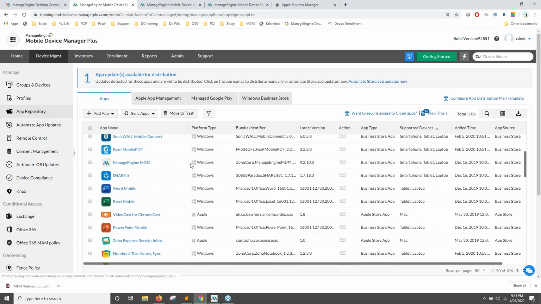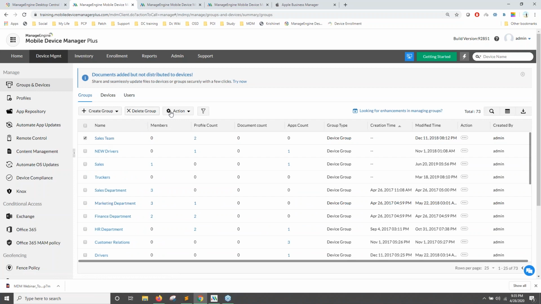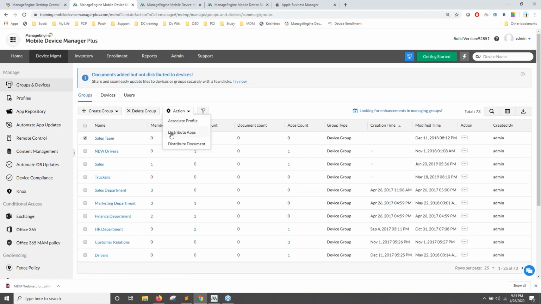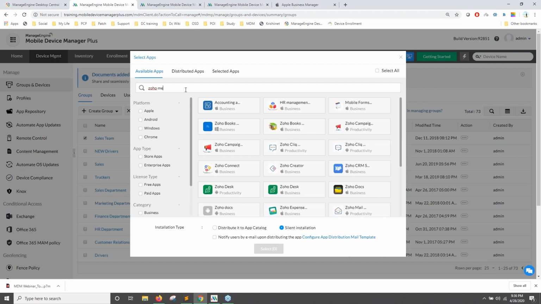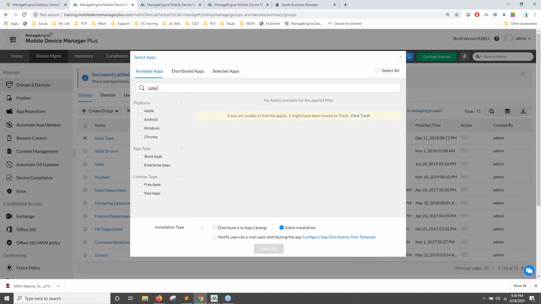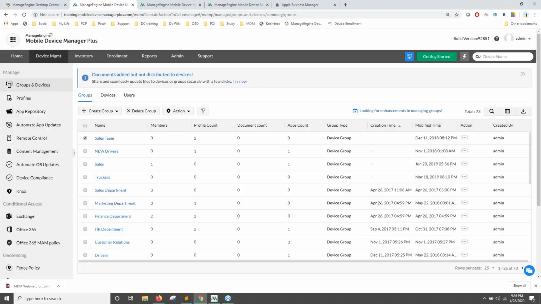And once the app is synced, you can select the required group, choose distribute application, and choose the required apps to distribute to your MacBooks.